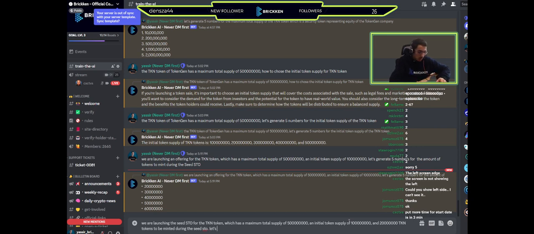So let's generate 5 variations of the minimum and maximum amounts to raise during the seed STO.